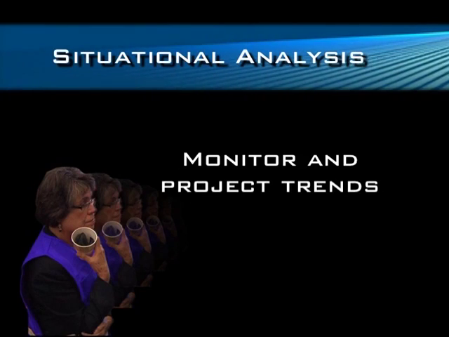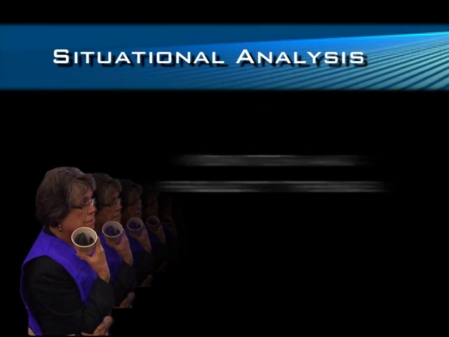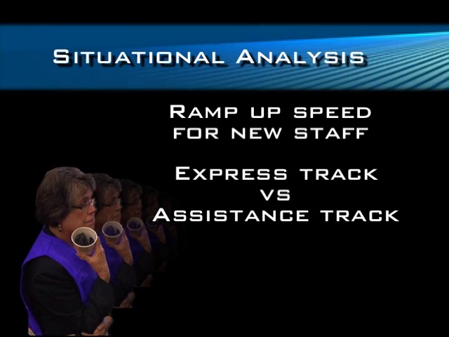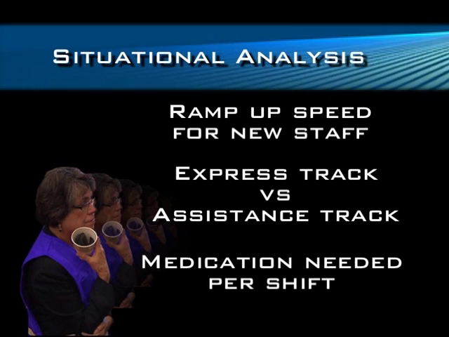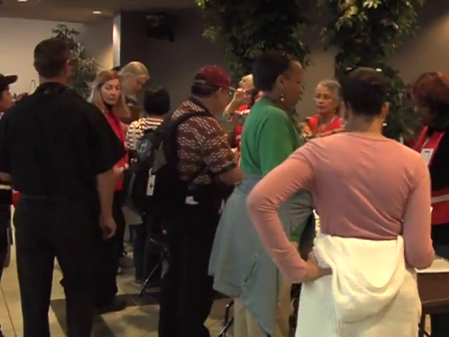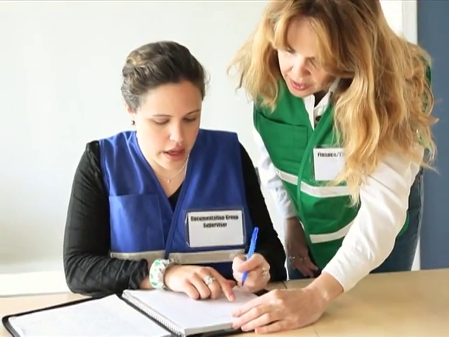The situational analysis group can use similar calculations to monitor and project many other trends, like ramp-up speed for new staff, speed of the express track versus the assistance track, or the amount of medication needed for the next shift. If the pod is falling behind in any area that can cause a problem, you should inform the pod site manager and prepare alternative strategies.